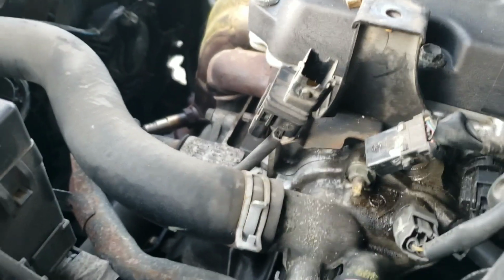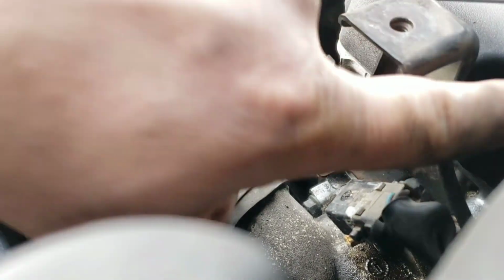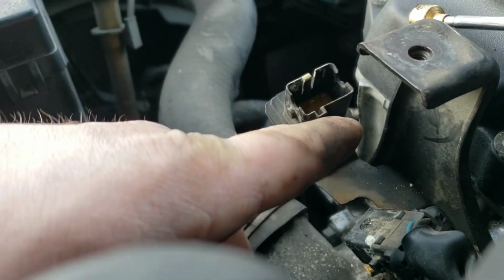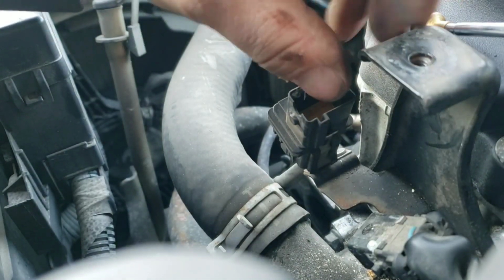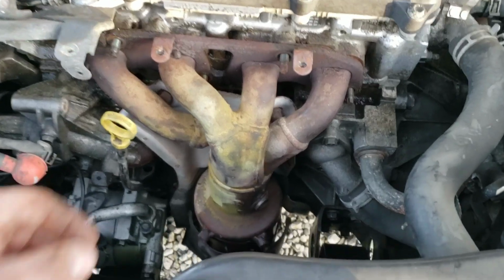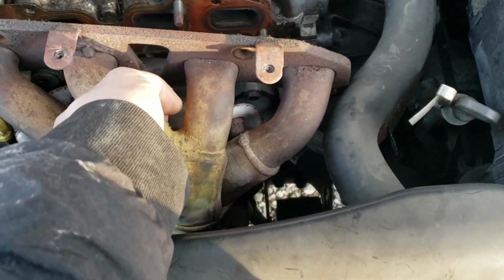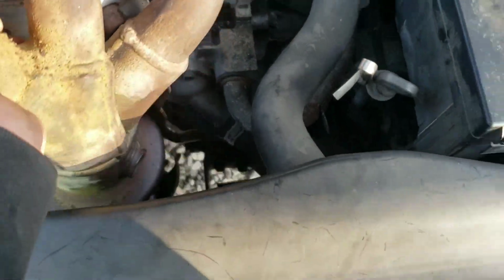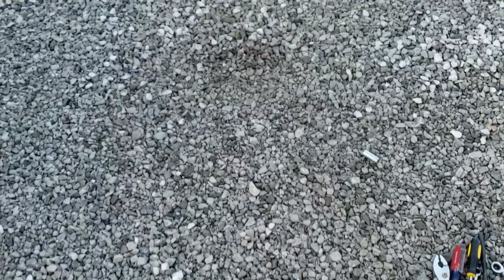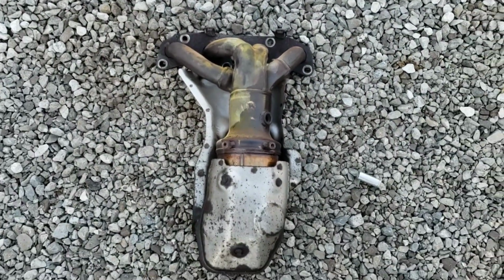I had to bend it up so I could see it and show you guys. There's a little metal tab right there you've got to pull down so you can slide this off. All right, it should come right out now, so be careful of your dipstick here, and your radiator hose. And there is your factory manifold.